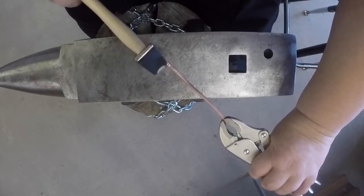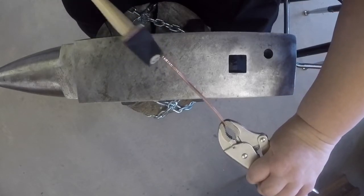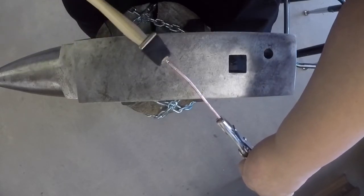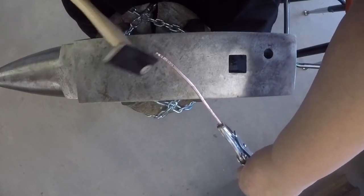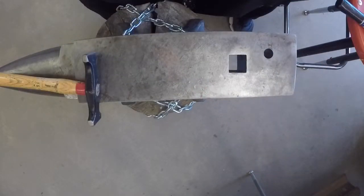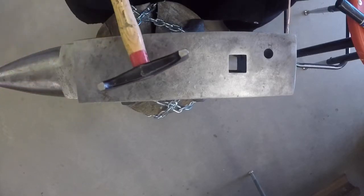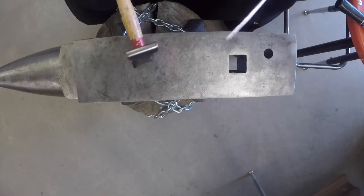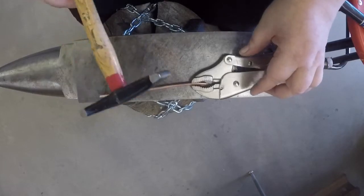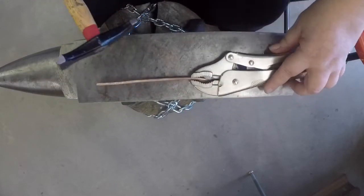It's just about time to anneal. You have to anneal periodically because as you hammer it, the metal gets harder and harder and will eventually crack if you don't anneal often enough. Okay, the piece is now annealed and cleaned off and nice and dry. You'll notice that I've switched hammers, largely because the hammer I was using was putting too much bite in the metal, so I got one with a slightly wider, rounder face.